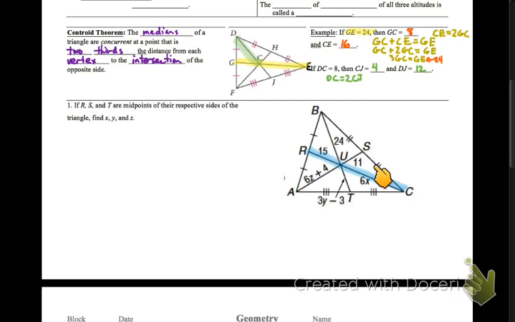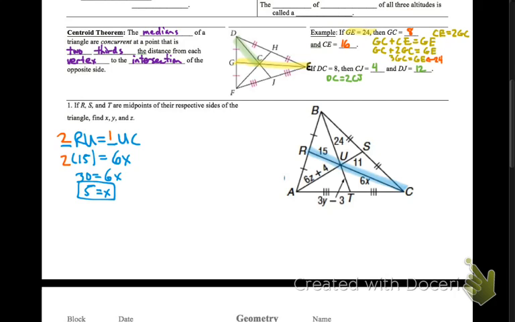So here's the deal. This piece is 6X. This piece is 15. RU and UC. Which part's the smaller one? Well, RU is. RU is 1/3 of RC. UC is 2/3 of RC. So two of these, two RUs, will make one UC. So if I say 2 times 15 will equal 6x, that's how we will solve for x.